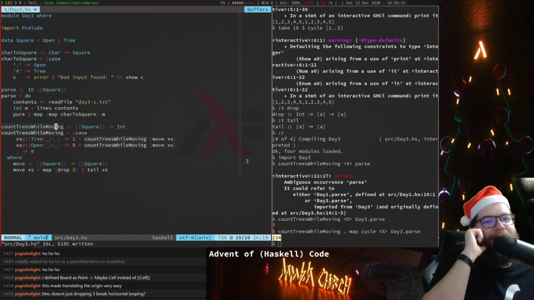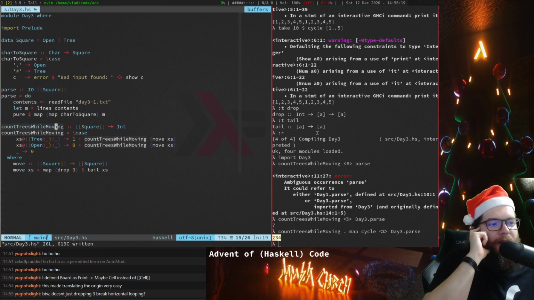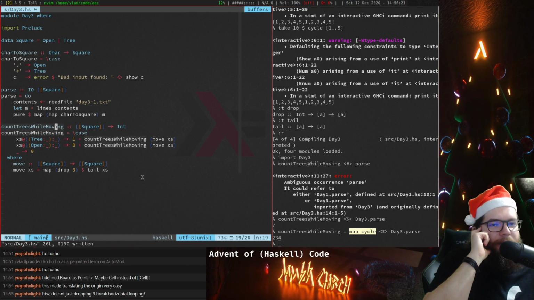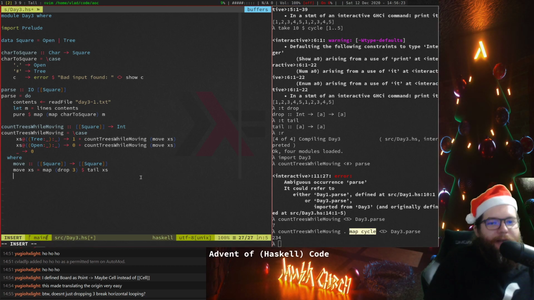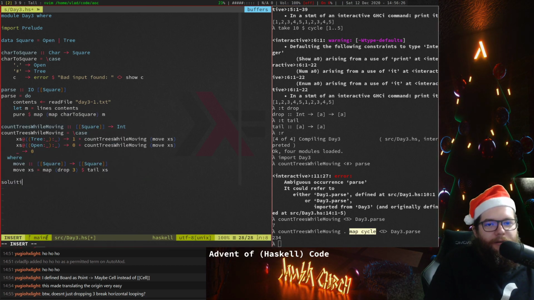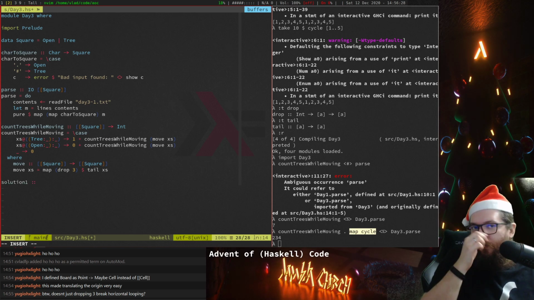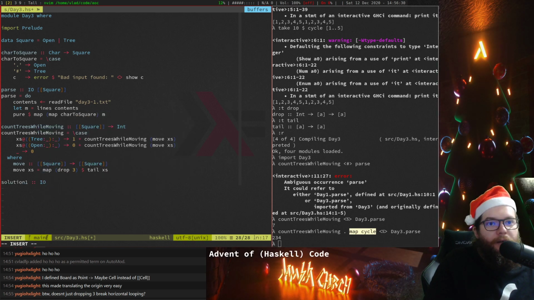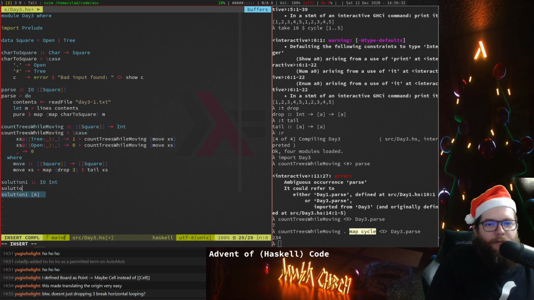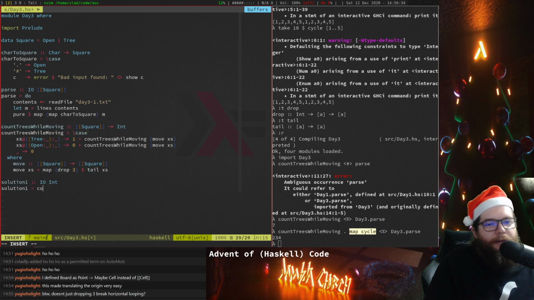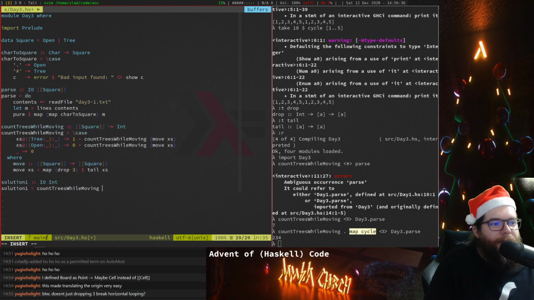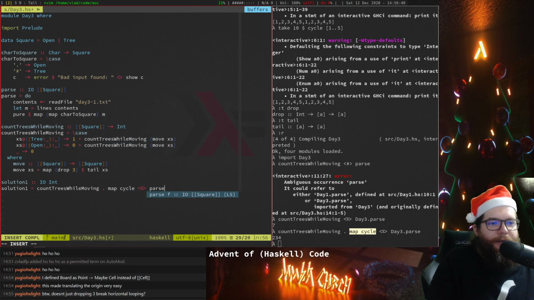Okay, so let's stop for a second and think, I guess. So we forgot about the cycle, which means that maybe we need to write a solution 1, which is an IO int. So that's count trees over the parse, right?